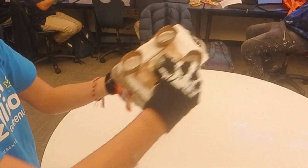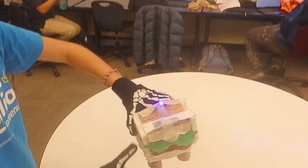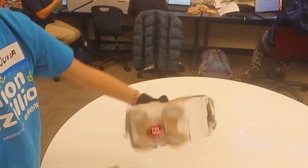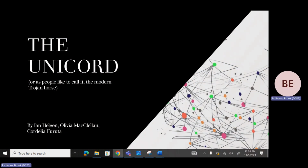And then on the back, there's a servo, which if you press these buttons down here a couple times, it starts to spin. And if you press them again, it stops spinning. And then we have a light for the horn. And then there's a game at the bottom, which is a Flappy Bird game that we made. And that's it. The Unicord, or as some people in this class have called it, the modern-day Trojan horse.